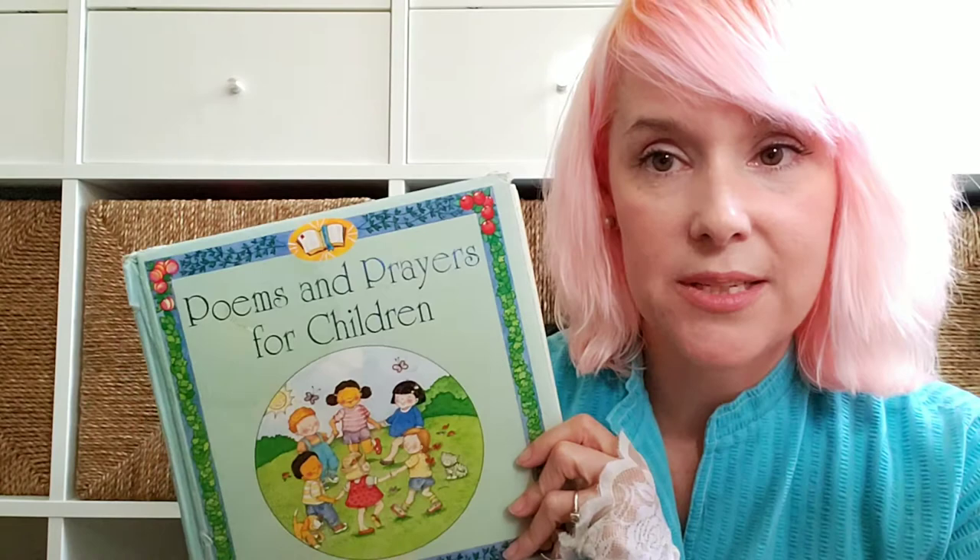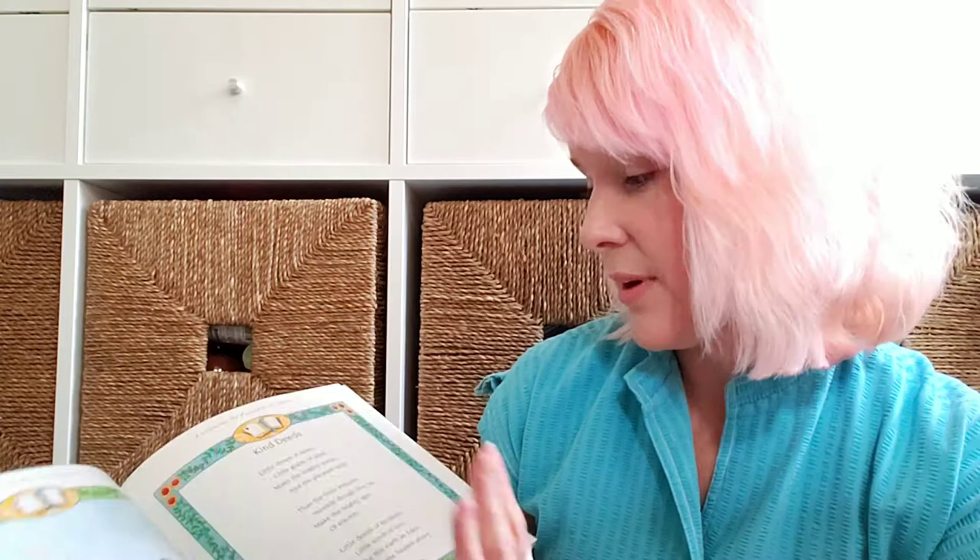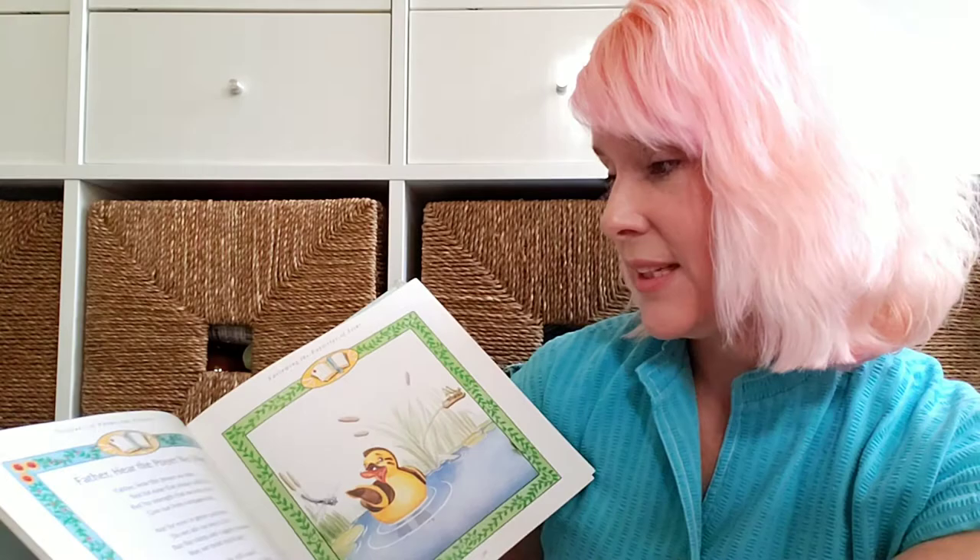This book I got, and I was actually a little bit disappointed with it. However, my daughter loves it, so we're going to hold on to it. I got it on Amazon used, and it has poems and prayers in here. Some of them are Bible verses, and it'll have the reference to the Bible verse, but some of them just don't have any attribution at all, and I wish it did. We'll probably be holding on to this one a little bit longer because it's very beloved.